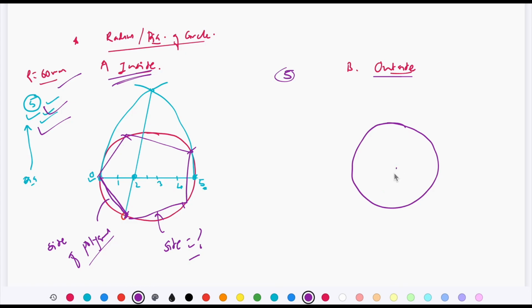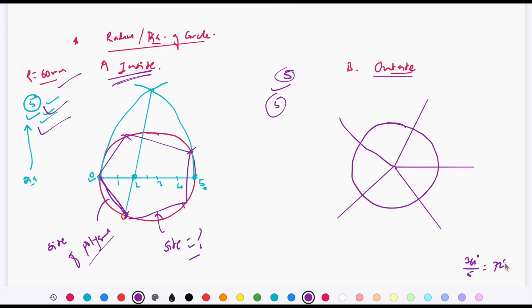So for this one, we need to split this circle into 5 equal parts. We are drawing a pentagon, so there has to be 5 equal parts. So let's say this is the first division, this is the second division, this is the third division, this is the fourth division, and this is the fifth division. To get those divisions, we know the included angle for a circle is 360, so divide by 5, and you will get the value of a single division. So this is going to be 72, 72, 72, 72 and 72.